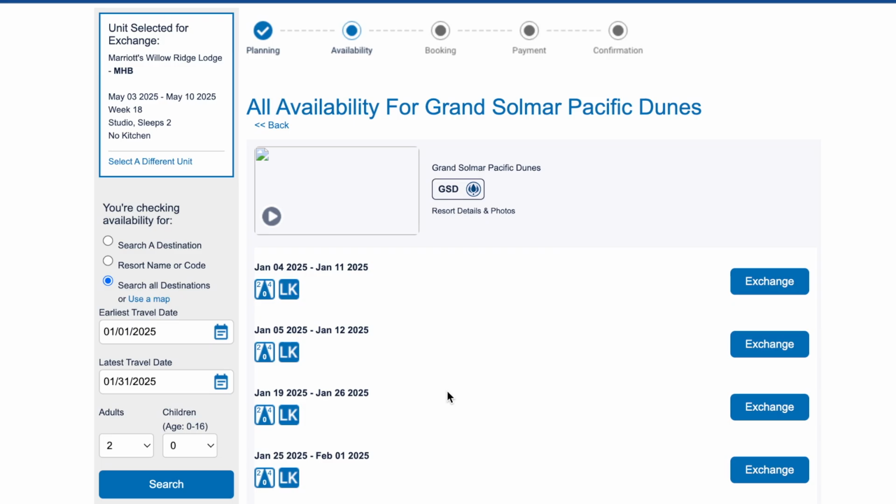This is how you do a manual search, and I would do this as often as possible for any months that you want to travel in or for any particular destinations that you want to go to. So, I hope I gave you a few tips and tricks you didn't know before on how to trade your timeshare in Interval International. I hope that you'll make your own list of 3-letter codes and do some great searching, because it's like a treasure hunt. You never know what vacation you're going to land on.